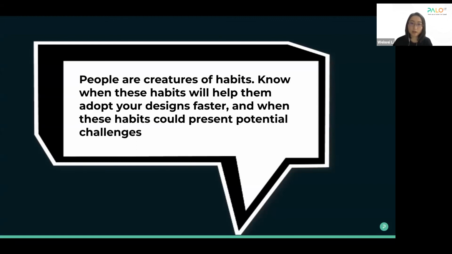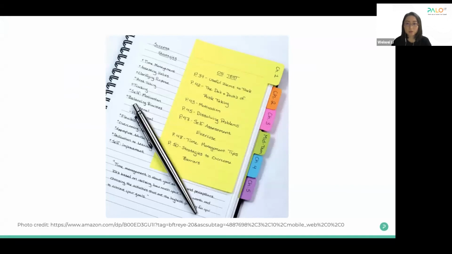That's why if we know the habits and the mindset of our users well, we'll be able to leverage them to our advantage. A typical example is tabs. Tabs originally started as a physical object in our day-to-day life, and people use them to organize office files and basically keep things neat. So this has seamlessly translated into a digital design component. Even if someone is looking at it for the first time, they will be able to pick it up immediately because they're already familiar with this in their daily work and are habituated to how it works.